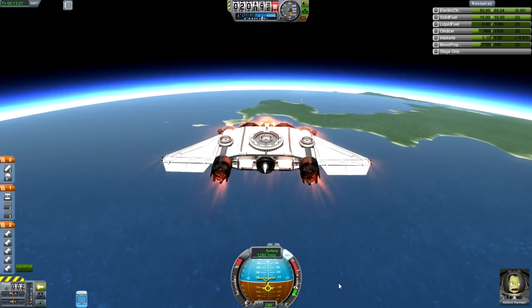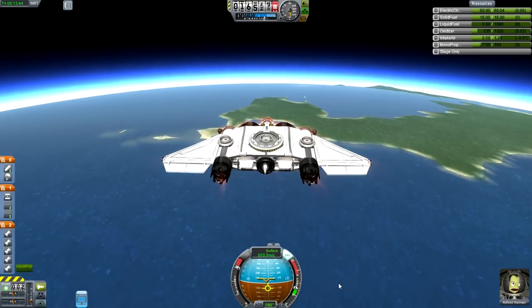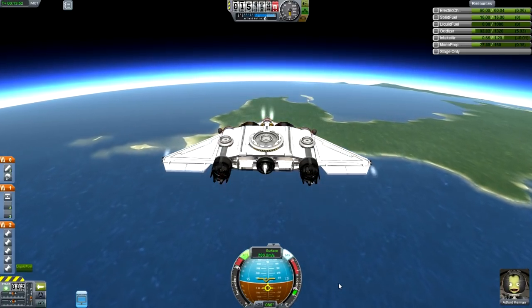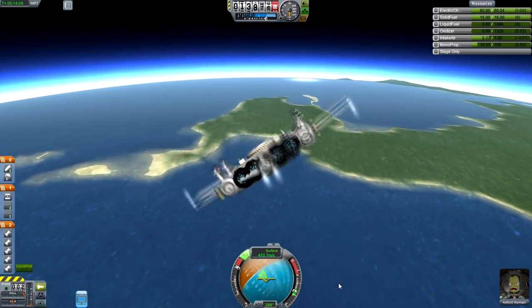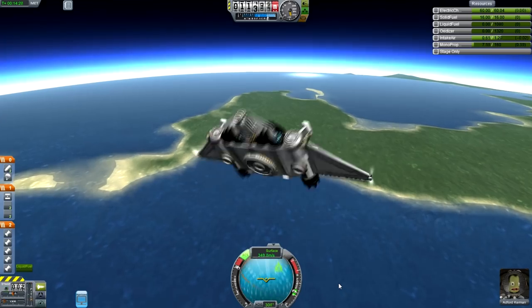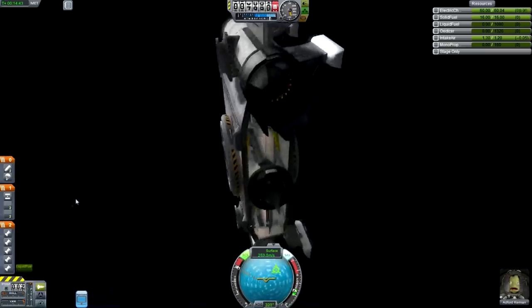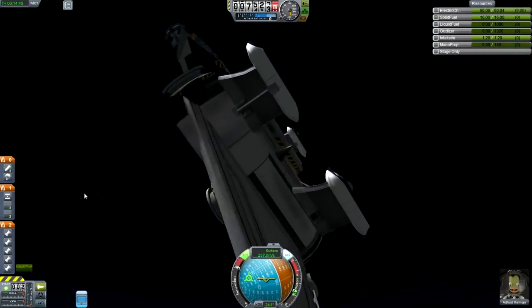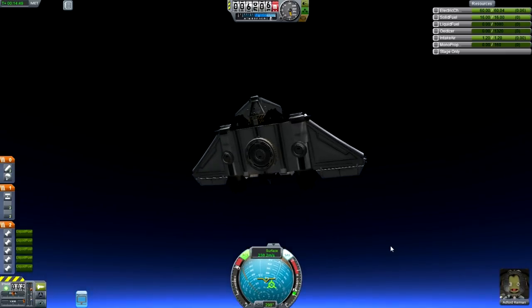Fire! Fire! It's hot! It's hot! No, okay, that's us. So now I start to try and bring myself back under control, and it just goes crazy. This definitely has a center of mass issue after the fuel is burned. It definitely wants to go backwards. It is actually surprisingly stable in backwards flight.